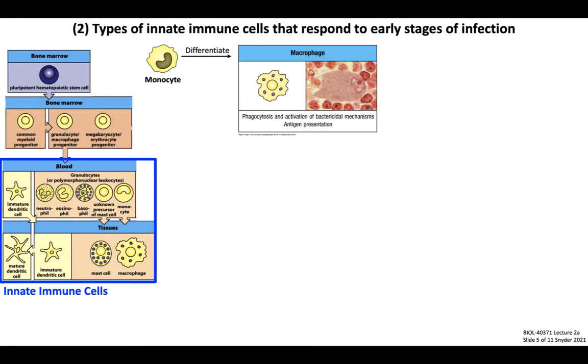You should remember this differentiation plot from Week 1, where we learned that almost all innate immune cells are myeloid cells that are derived from hematopoietic stem cells in the bone marrow. So let's learn a little bit more about each of these cell types one by one.